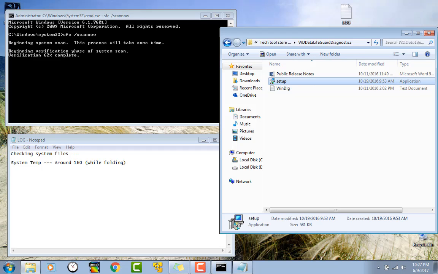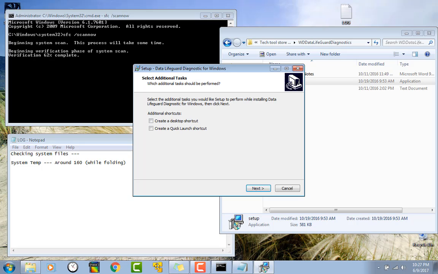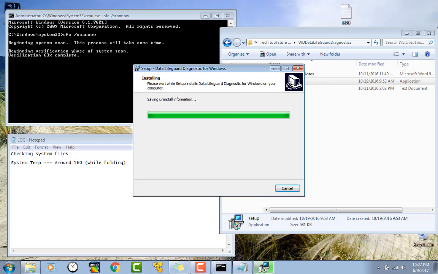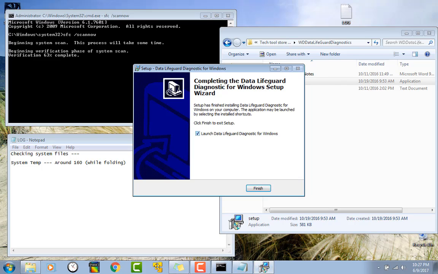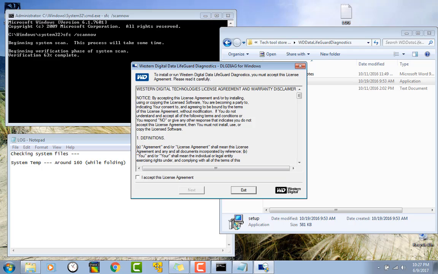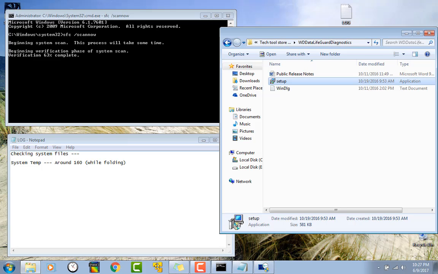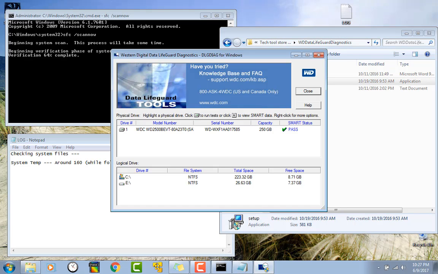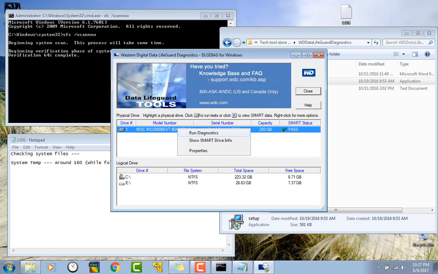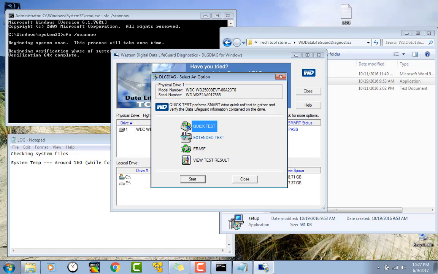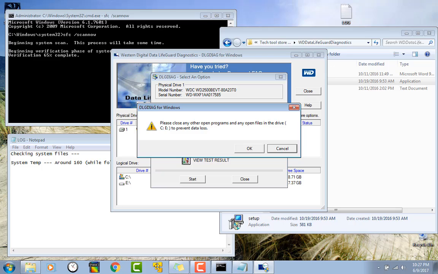Now I always download the Seagate Tool and the Western Digital Tool, and I do that just in case the system happens to have a Seagate drive. But the Western Digital Diag actually states on their site that it can run on any hard drive. It will test any hard drive. And you can see right there where it says that the smart status passed. And I tend to always go through here and just run the quick test.